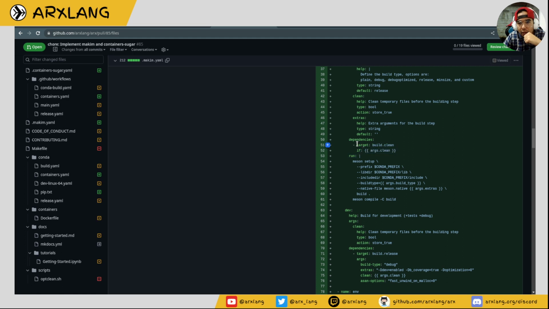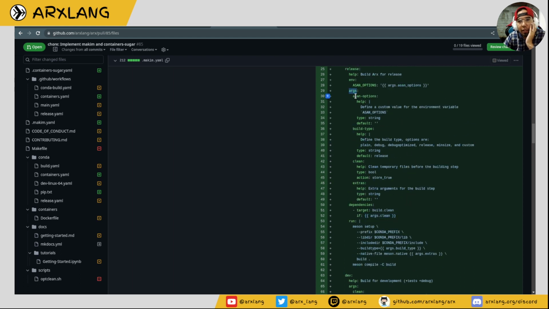We have the target, in this case build the group dot the target, and we have an if clause here. So this information is coming from the argument section. We have these arguments, for example, the clean.